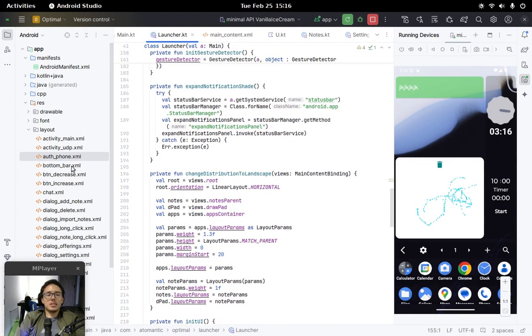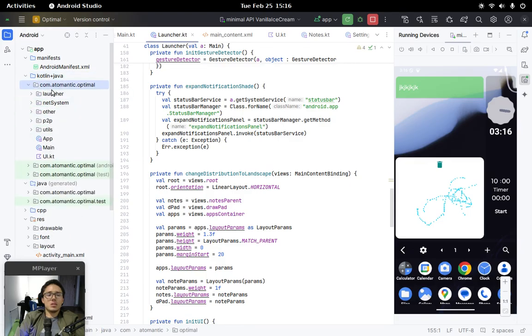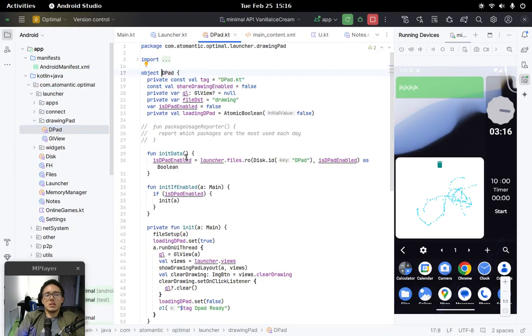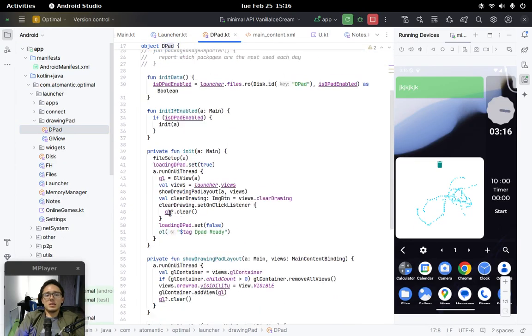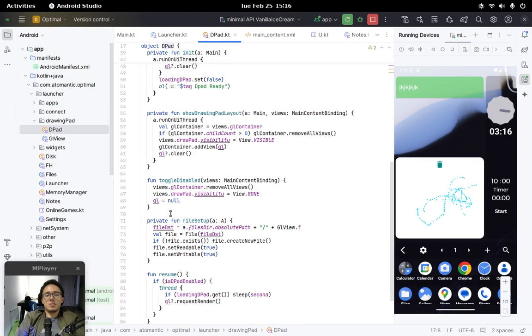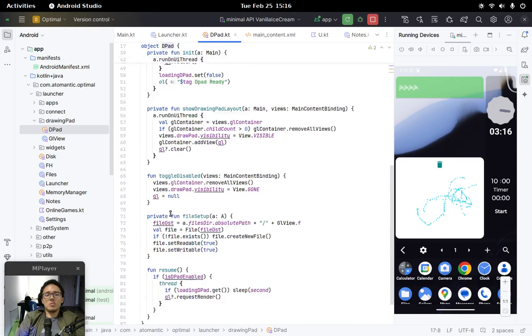So let's go to the dpad code, launcher, drawing path, dpad, and I think we have something to reload this. Is this one?